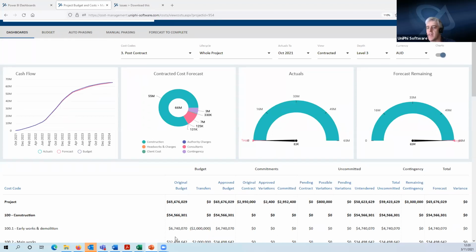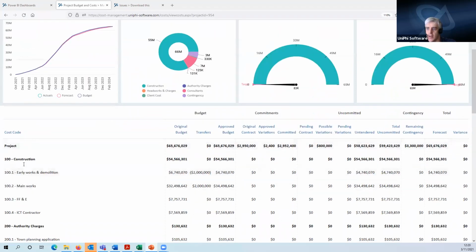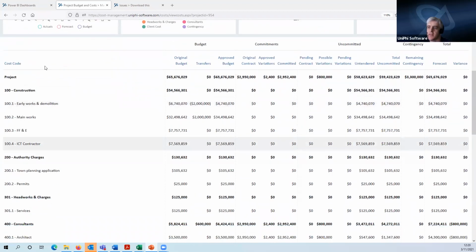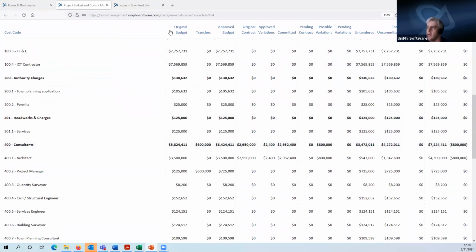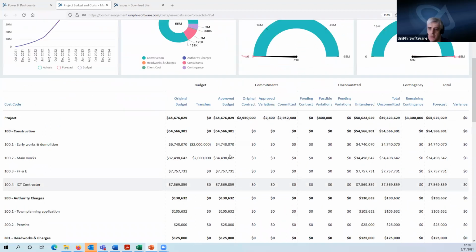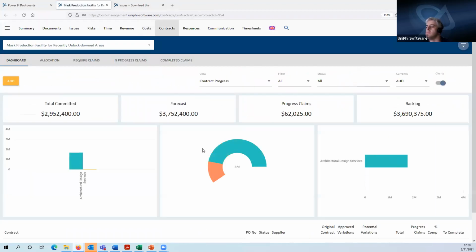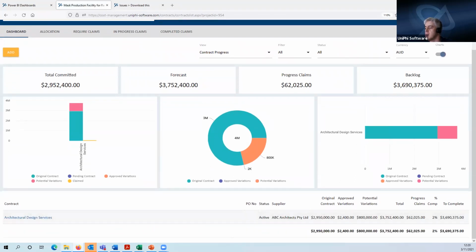So everything we've been doing thus far for the forecast is what I call code level forecasting. So here's our set of cost codes in our chart of accounts, and we've been forecasting at this level. But in the contracts module, we only have one contract here.